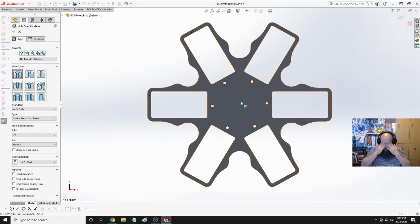No, I can't have that, because I don't want this thing to turn. So I'll have to have a... Ooh, this just got real complicated. Basically, I'll have to have a bearing. Yeah, I'll have to have a bearing there. A through hole for a bearing that's press fit into place. The inside will need to be attached to the threaded rod, so that when I spin, it'll actually have to be a threaded bearing.